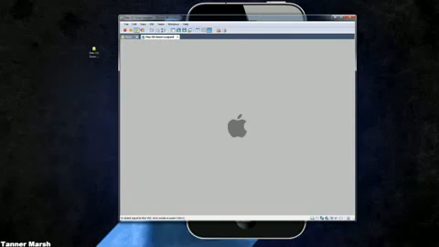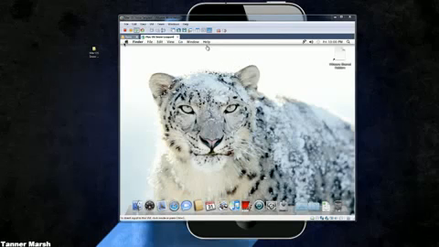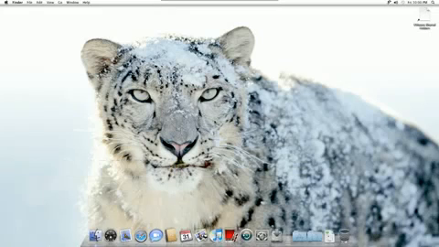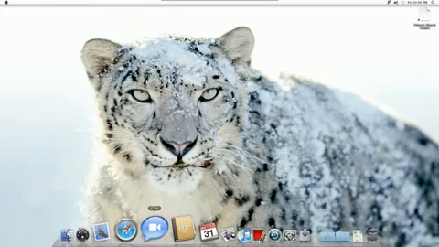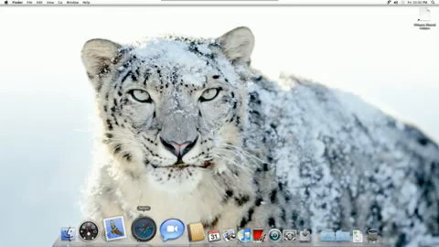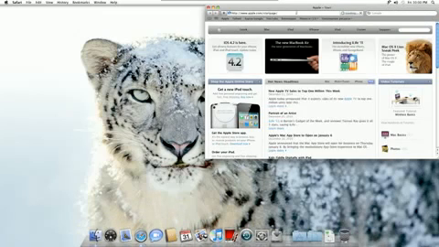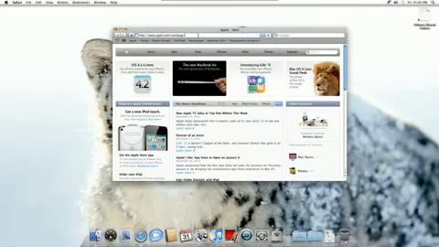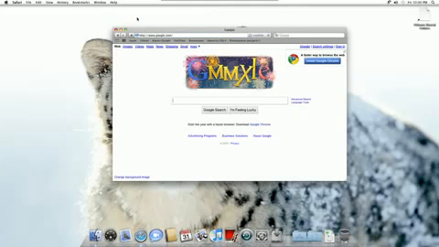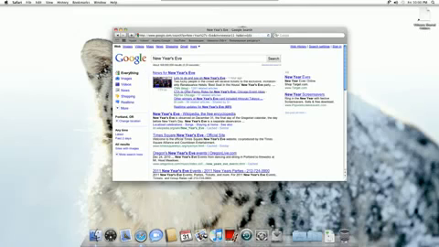So I will be back when we are in Mac OS X. Okay, now it's back, and as you can see, everything is in English. I'm going to expand this and make it full screen. I'm going to open up Safari, and because this bridges to your actual connection on your PC, you will get internet access instantly, and you will have access to all of your hardware through hardware virtualization, so you will be good to go as far as that goes.